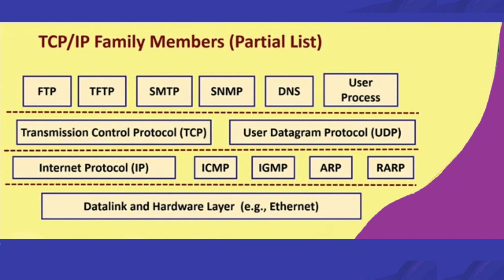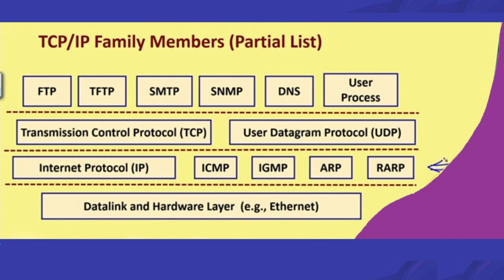Now, this is a diagram which shows some of the TCP/IP family members. There are more, in fact. So, the most important ones are shown here. So, in the lowest level, this is the data link layer. Sometimes it is called the data link and hardware layer. As I said, physical layer, different names. So, if you have an Ethernet connection, you will be using an Ethernet layer here. This will be an Ethernet network card that will constitute the lowest layer. And here you have the network layer.